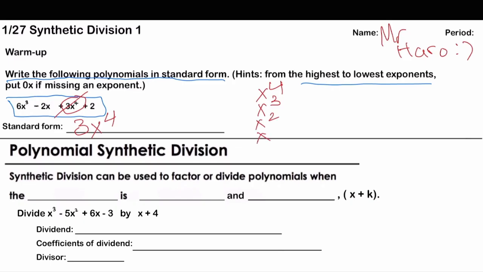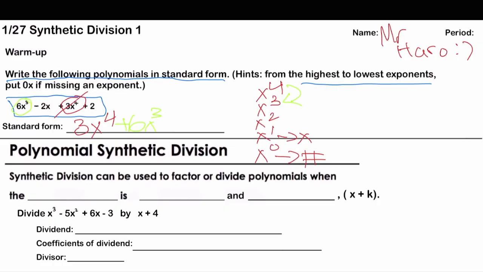A constant is a number without a letter. You can treat that as 0 in a certain sense. 4, 3, 2, 1, 0. Again, x to the first power is the same as x, and x to the 0 power is the same as just a number without a letter. So let's go to the next one. After 4, well, it's 3. So 6x to the third power will be our next one.